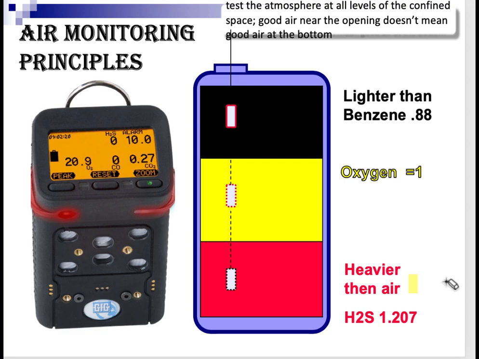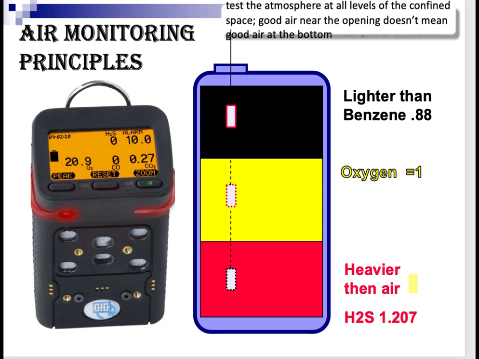So you can have potentially a toxic atmosphere on top, a clean atmosphere in the middle, and then a toxic atmosphere at the bottom, or something like that. We really don't know what's going to happen inside of a tank. So you repeatedly monitor if you can't continuously monitor, and you make sure you monitor at all the different levels inside of a tank, or all the different places in which a gas would stratify.